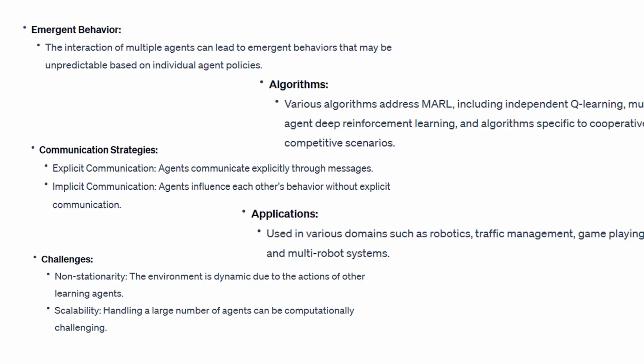So, applications in various domains, such as robotics, traffic management, game playing, and multi-robot systems. These are some of the basic applications of multi-agent reinforcement learning. And what are the challenges linked to multi-agent reinforcement learning? You have the non-stationarity: the environment is dynamic due to the actions of other learning agents. Scalability: handling a large number of agents can be computationally challenging.